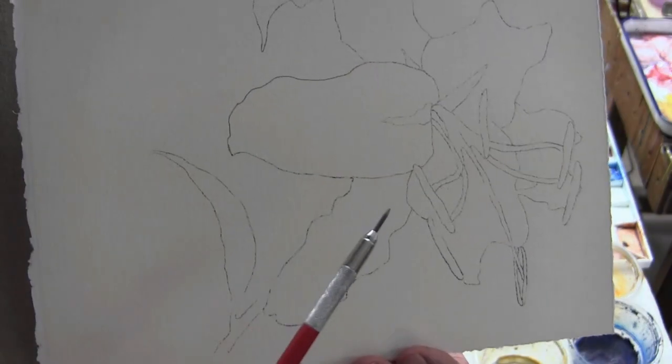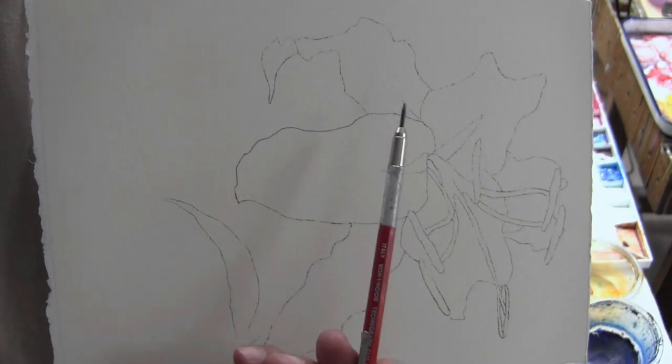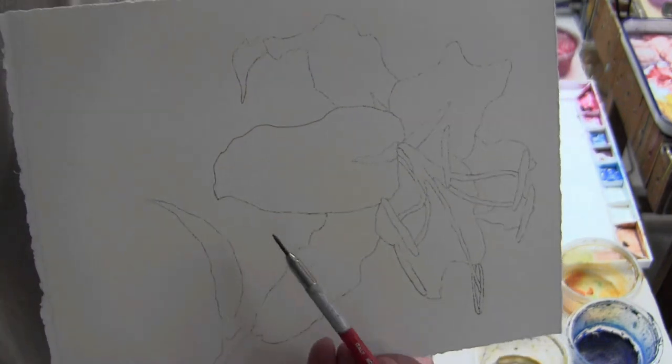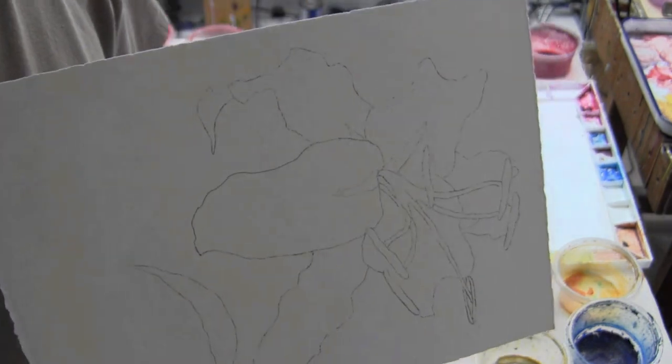I usually lay out my drawing using a number 2 pencil, or a number 2 lead in this case, in my pencil holder. I love these. These are fun. I much prefer them to a pencil because then I could keep them in my pocket, retract the lead. This is what I use in class.